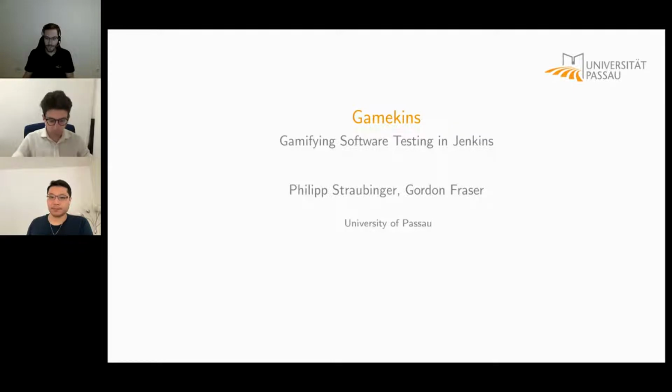Okay, perfect. Then, hello, I'm Philipp Straubinger, and I'm a PhD student at the University of Passau, and I'm going to present to you today Gamekins, a way to gamify software testing in Jenkins. Jenkins is a very popular open source continuous integration platform, which is used by many projects in industry and also open source projects. And as you may know, the continuous integration lifecycle is implemented into Jenkins, and I will just show you a simple representation of it.